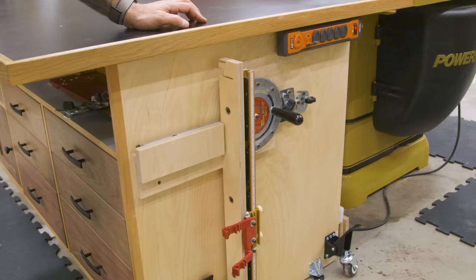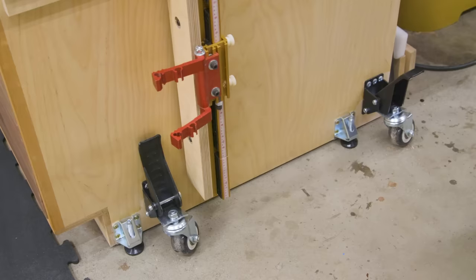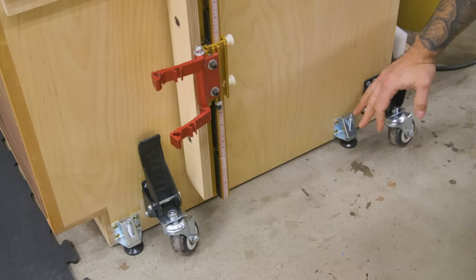On the sides you've got more storage space — you can just screw anything to this. I've got my lighter gauge here and a power strip, which is really handy because I do actually work at this table quite often with small power tools. Because this is also an assembly table, I'll occasionally want to move it away from the table saw, so I have these workbench casters that you just push down and it goes on its wheels.